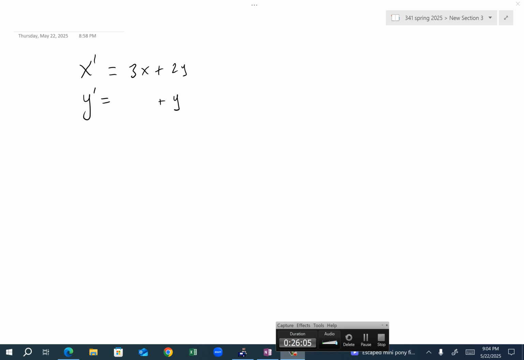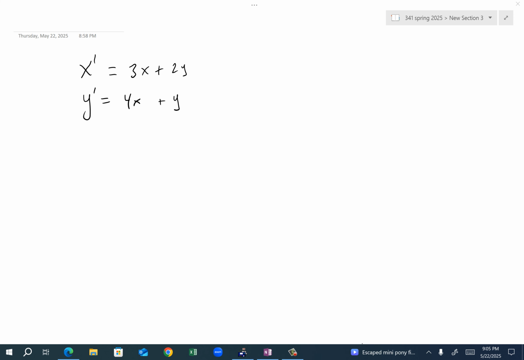So anyway, the other thing in section 4.6 I just want to introduce briefly is another use for eigenvalues and eigenvectors. This one is kind of fun because it has to do with solving differential equations. This one right here, for instance, is a system of differential equations, with 3x plus 2y and so on.